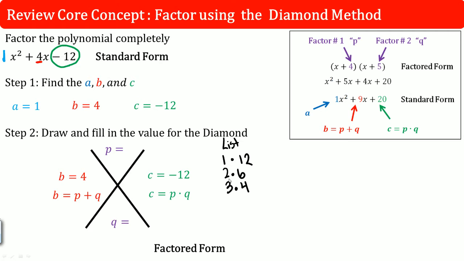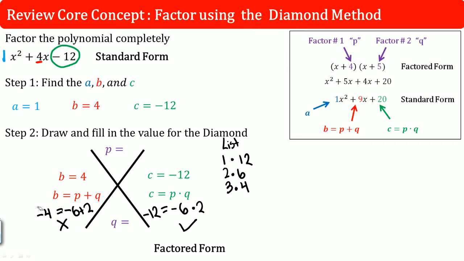So now I want to pick what two numbers can multiply to make negative 12 that add to 4. I take a look. Maybe 2 and 6 looks right. So I can now try it. Well, I want to make negative 12, so one of these numbers has to be a negative. So I'm going to go negative 6 times 2. This gets me my negative 12, so this works. Now I add them. Negative 6 plus 2 gets me negative 4. Does that work? No, it does not work. That negative was in the wrong spot because I still got the value of 4, but I wanted positive 4.